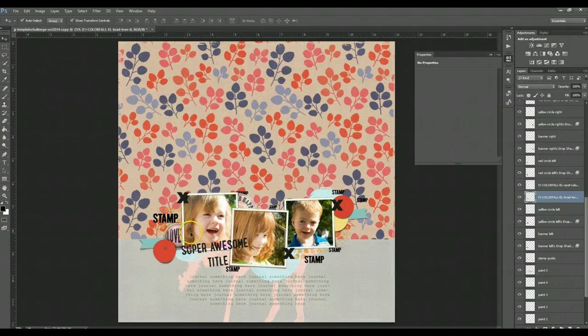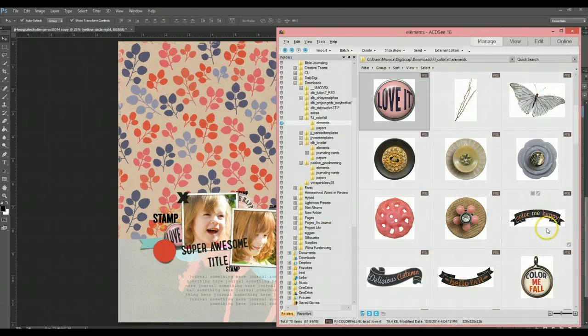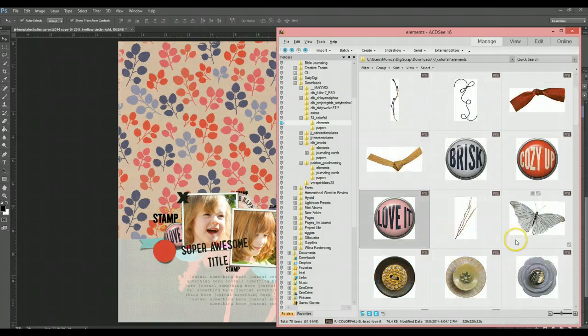There we go. Okay, you just have the love showing. I'm going to turn it just a bit. I don't like always having everything exactly straight because on a real page I don't think things would be straight. Okay, I'm going to put another one of those circles on the other side just for balance.